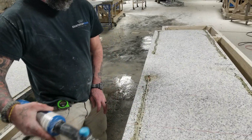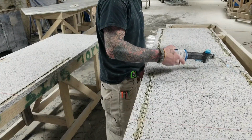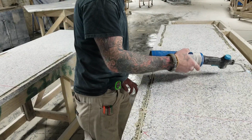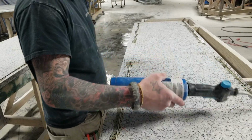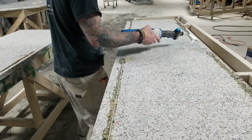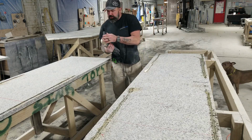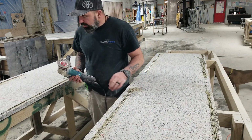So what I'm going to do is explain to you what type of tool we're going to use to clean this stuff off with while we let it cool down and finish drying. And then by that time, we ought to be able to grind. So this is the tool we're going to use to clean this epoxy off with.